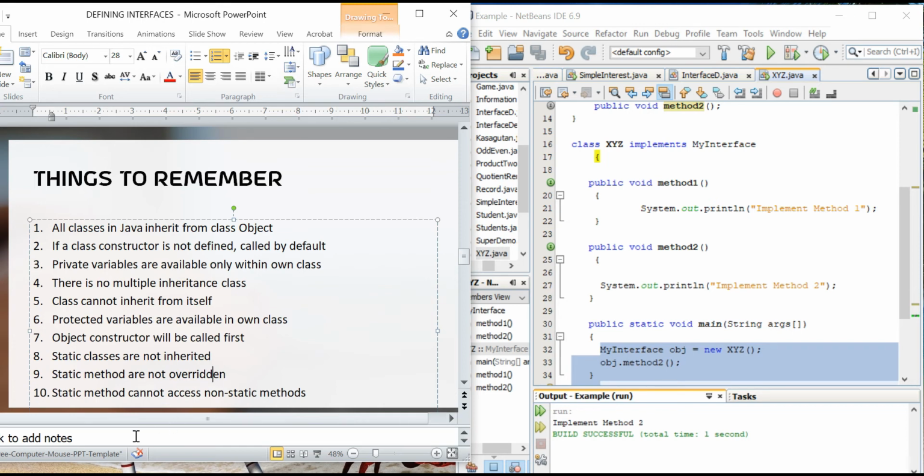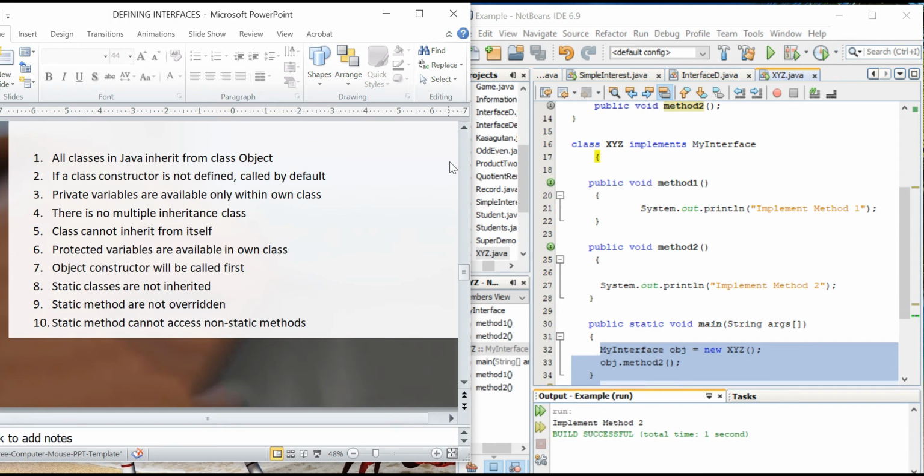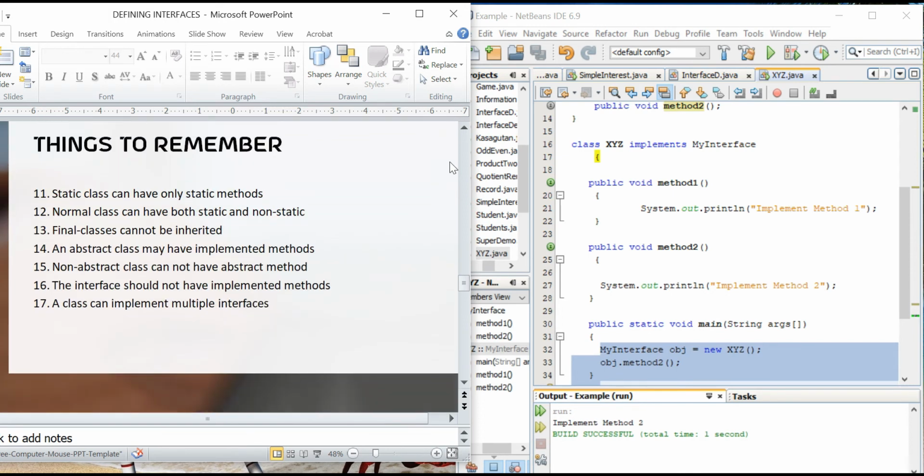Number 10, static methods cannot access non-static methods or non-static variables. 11, static class can have only one static method. 12, normal class can have both static and non-static method. 13, final classes cannot be inherited. 14, an abstract class may have implemented methods. 15, a non-abstract class cannot have abstract method. 16, the interface should not have implemented method.